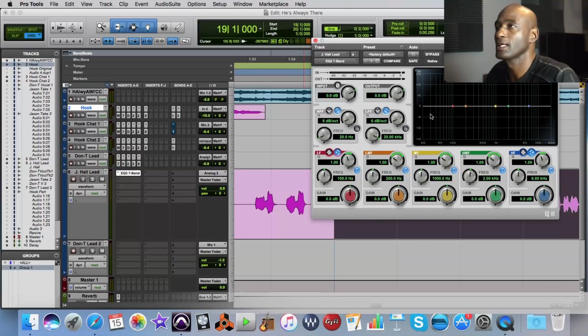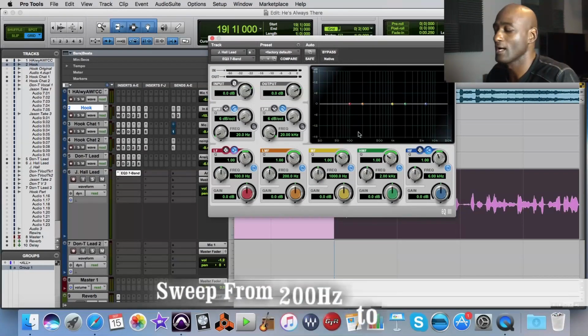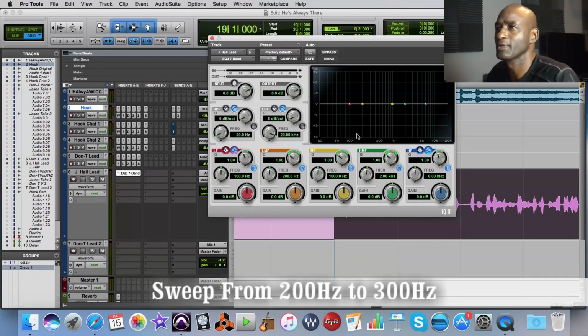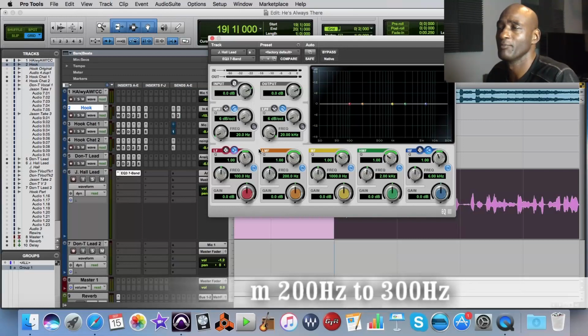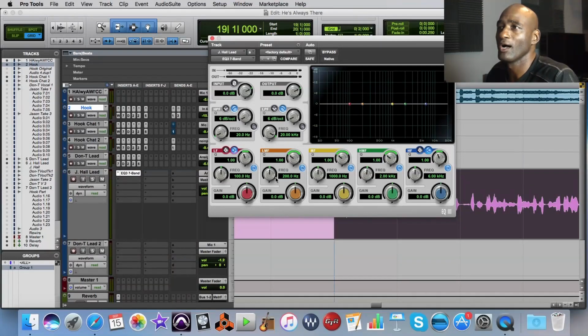All right, so the first thing I do is I'm going to start around the 200 hertz range to find out if there's any noise that I don't like. And the first thing you want to make sure is that your bandwidth is narrow. So I'm at 200 right here. I'll turn my bandwidth all the way up so that it's narrow. And then I'm going to do large gains on the frequency. So large boost here. So let's take a listen to what it sounds like, and then we'll go from there.